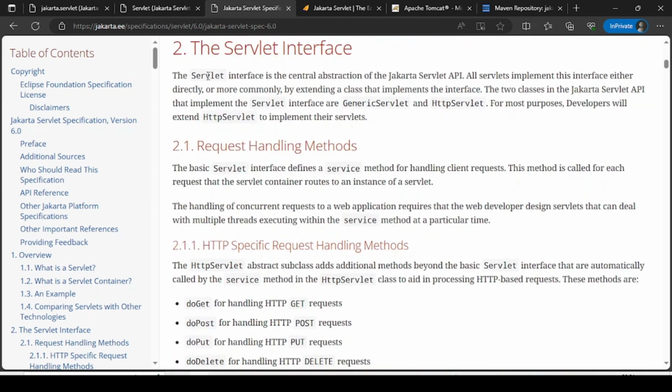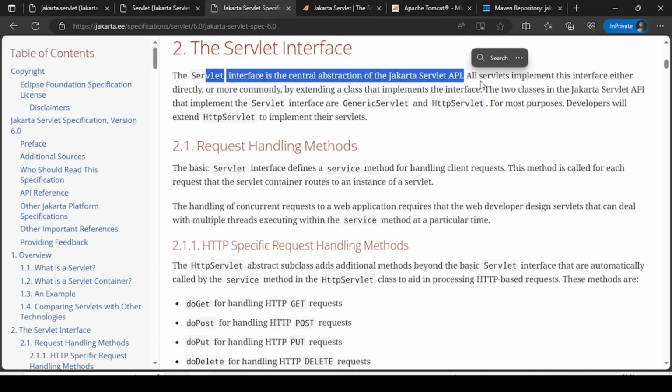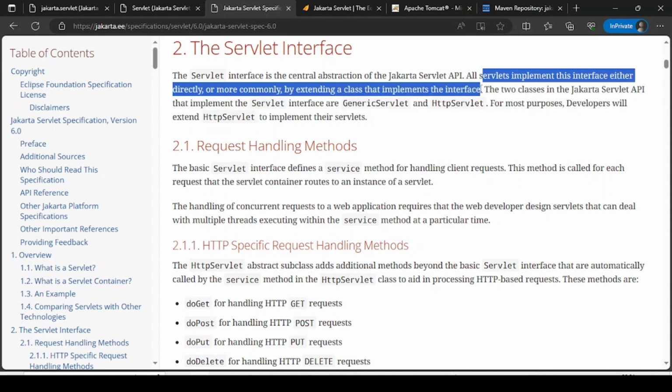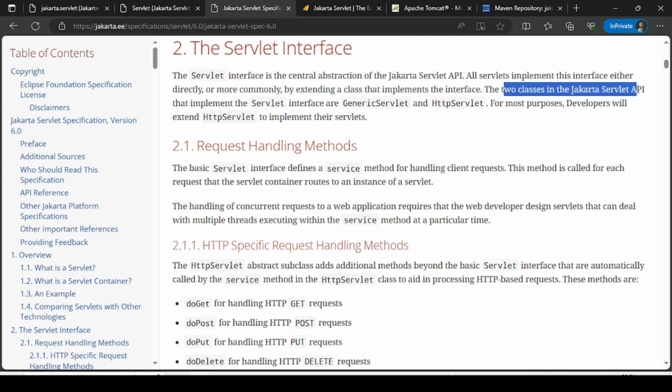As you've seen, the Servlet interface is the central abstraction of the Jakarta API, and all servlets implement the interface either directly or indirectly, commonly by extending a class that implements the interface. Two classes in the Jakarta Servlet API implement the Servlet interface: GenericServlet and HttpServlet. By extending GenericServlet or HttpServlet, or by implementing the Servlet API directly, we can make a servlet application.